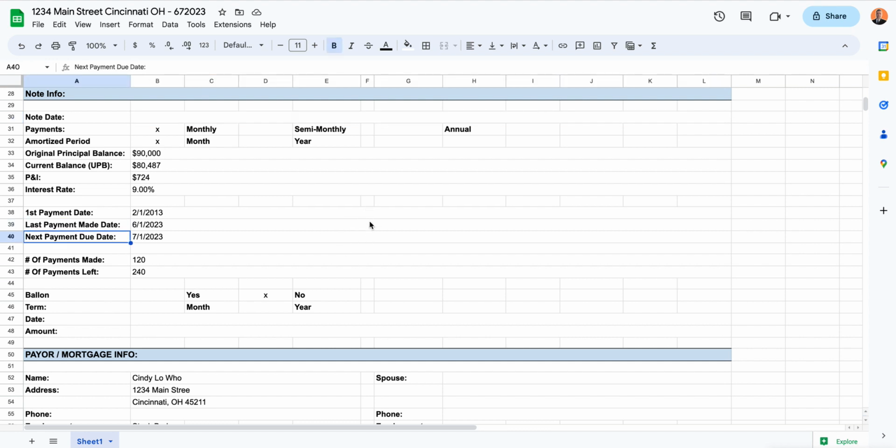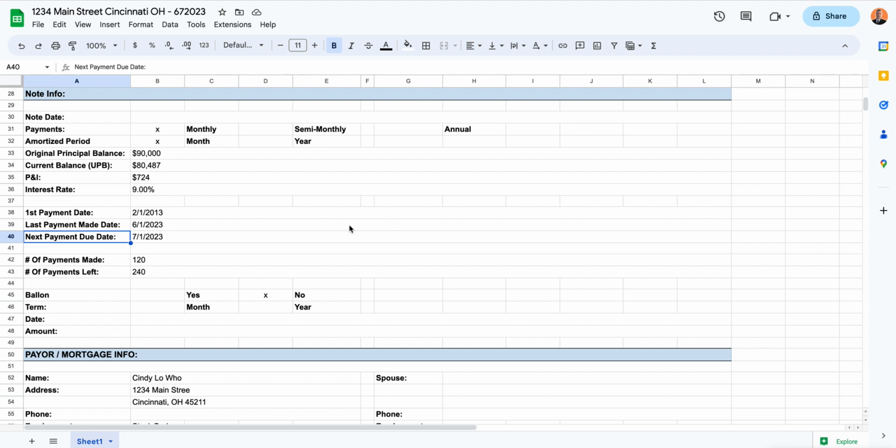You can actually go one step further, and you'll know if the first payment date was 2/1/2013, and the last payment date was 6/1/2021, that this is a non-performing note. So it probably wouldn't be a bad idea to have some type of visual cue as opposed to going in and just adding it.